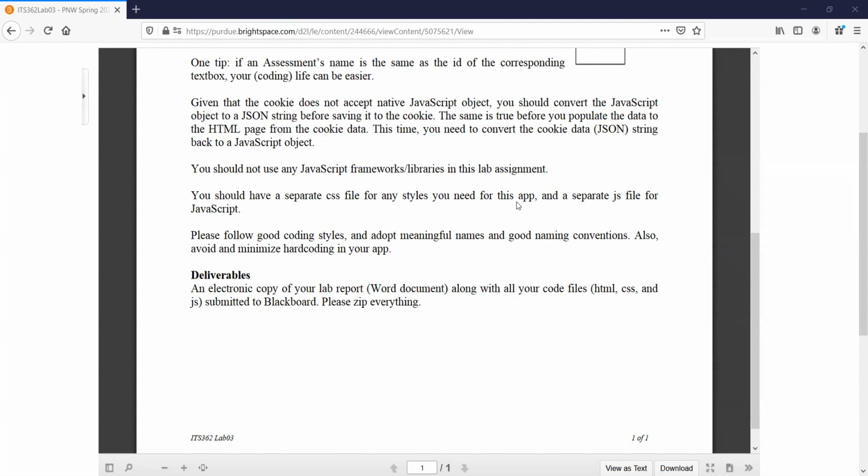But today, my goal is actually to get you going on this assignment instead of just doing a whole bunch of random examples. Next bullet, you should not use any JavaScript frameworks or libraries in this assignment. For those of you that are advanced and already know jQuery, please don't use jQuery yet.